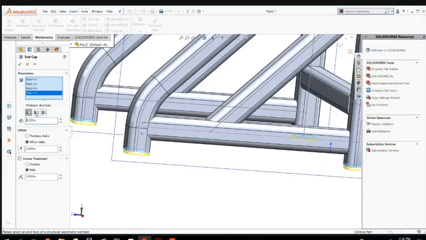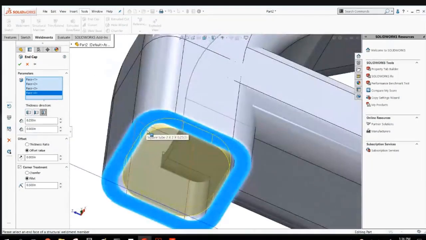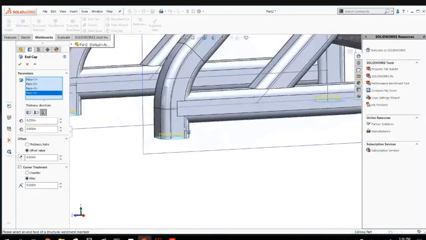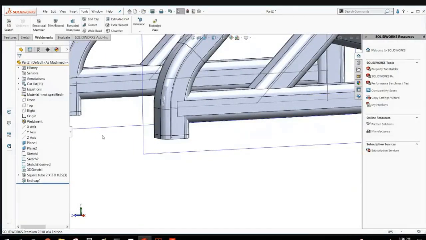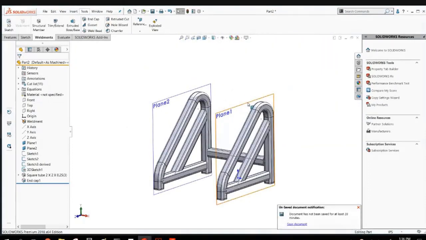The other two choices that we have don't change the altitude of this thing. So the first one, what it's going to do is it's going to trim back a 1/4 inch and then it's going to put the caps on. This other choice actually puts plugs inside of there for me. So same height, and it's to the inside. All right, so a few different settings you can do on the end caps.